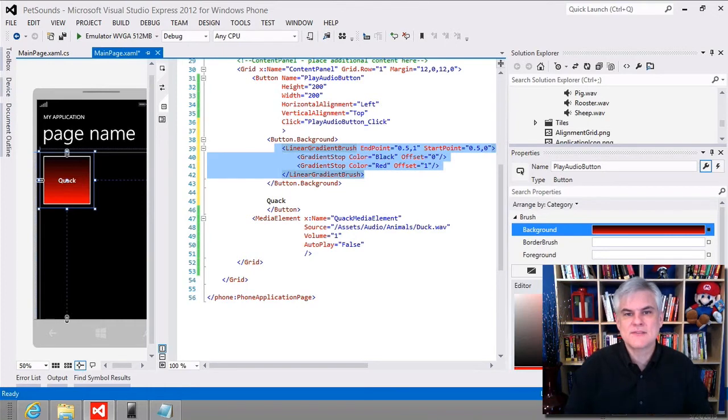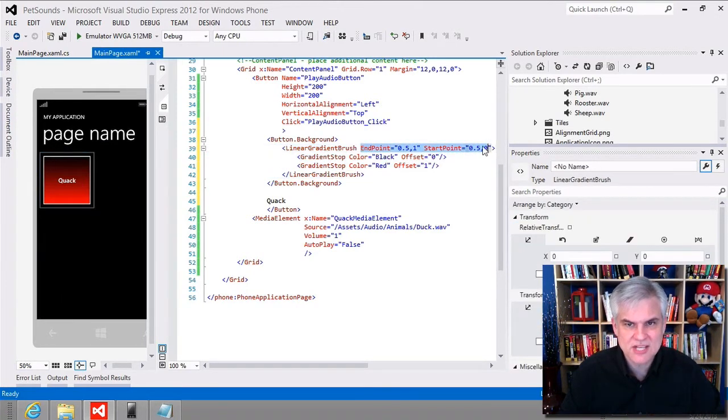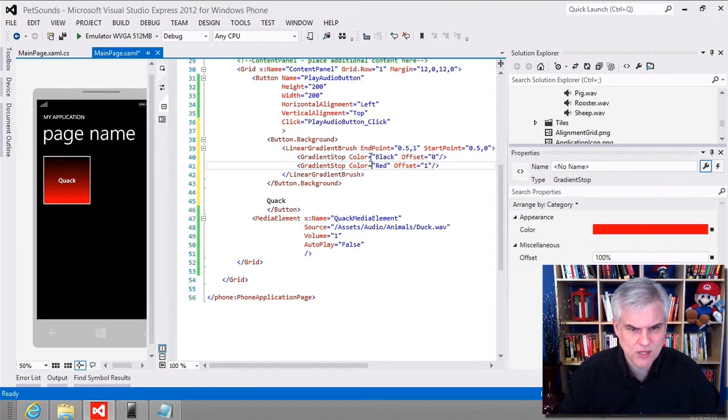We have to give it the colors, and at what point we want the colors to start and stop. We give it a collection of gradient stop objects. We start with black with an offset of 0 and move on to red with an offset of 1, and so forth, which basically is the color and their positions inside of a gradient. That's what an offset basically is.